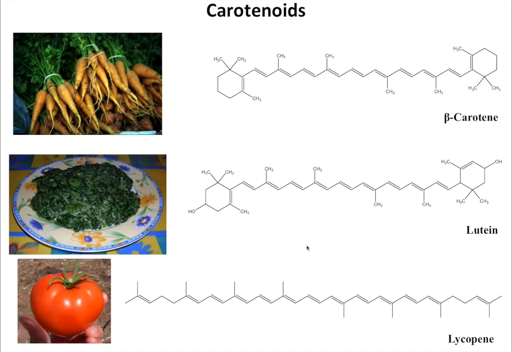And from a molecular structure standpoint, you can see that beta carotene and lutein have a pretty similar structure. Basically, you have a series of conjugation that occurs here along this alkyl chain, and then you have these cyclic end groups for both of these molecules, but you don't necessarily have to have the cyclic end groups to be in the carotenoid class. You can see lycopene here has this series of double bonds present in its structure as well.